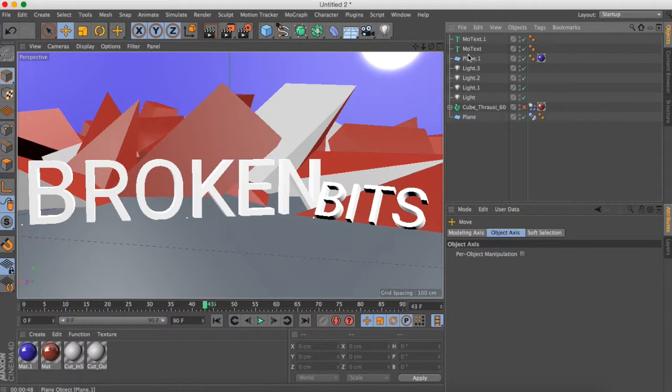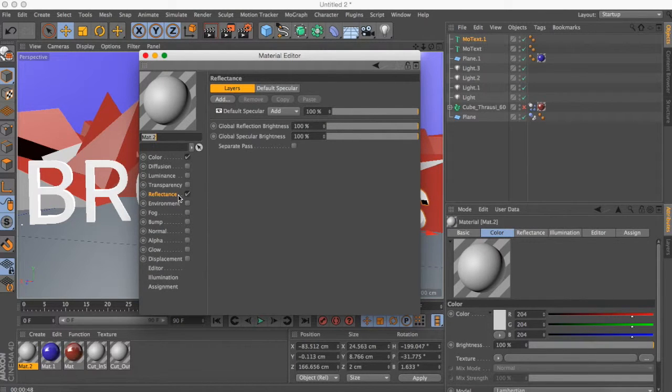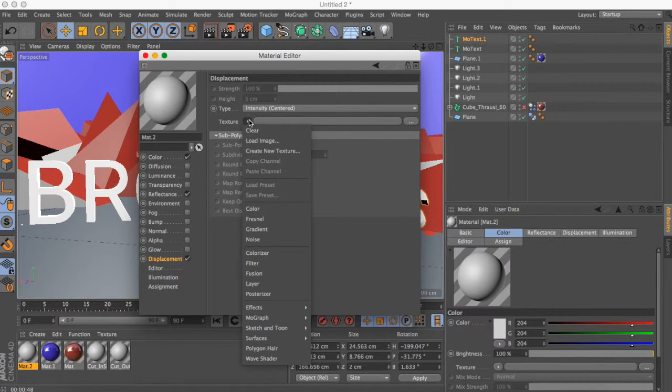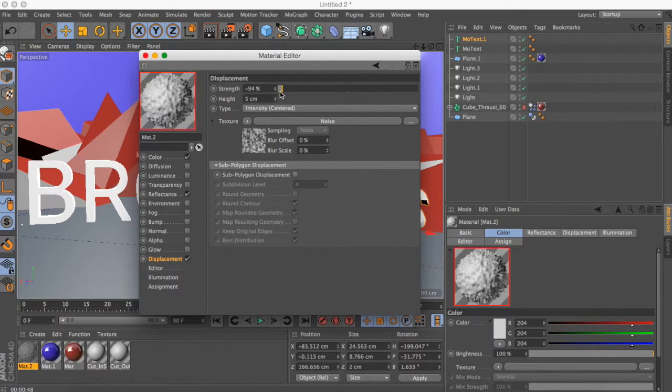Okay, so I'm just going to do the material that I did before, which was see-through and kind of a glassy effect. You just want to change the displacement, tick that, click on texture, go noise, should make this spiky ball. If you go past the middle, it will go in and change the deformation, so change it to around plus 12.